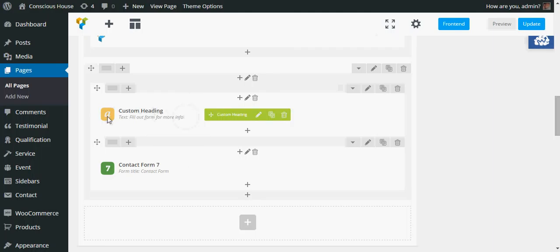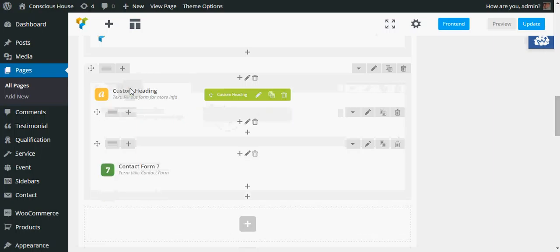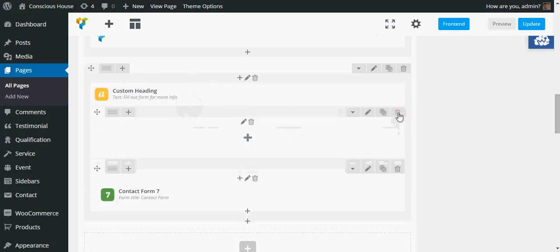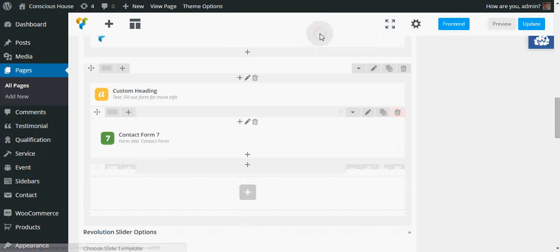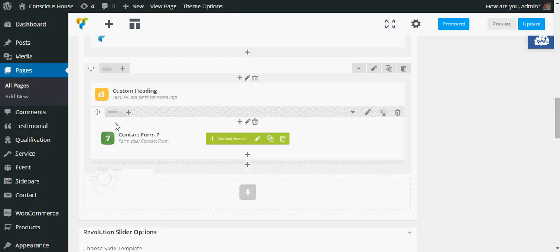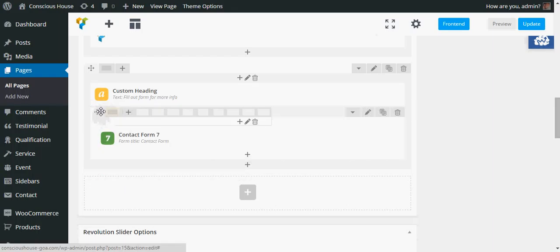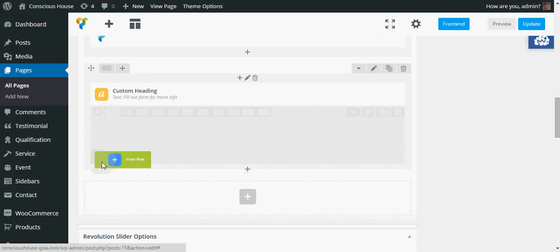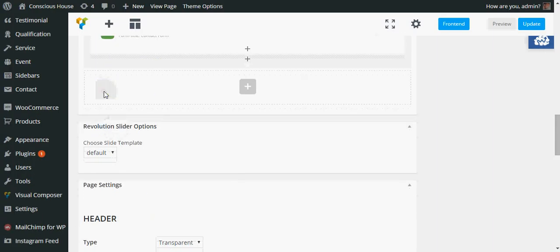What we're going to do is I'm going to move this into there, and I'm going to remove that original row, and I'm going to move this out of there. Okay, it's not going to let me move that.